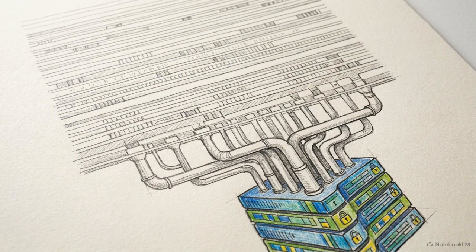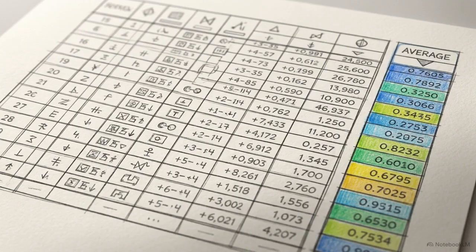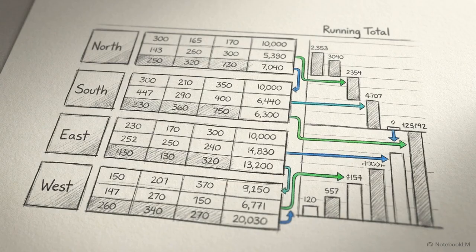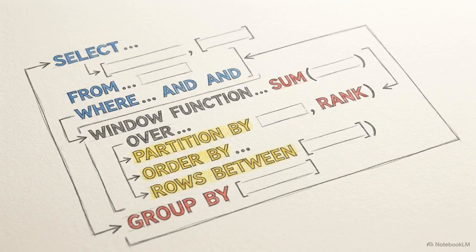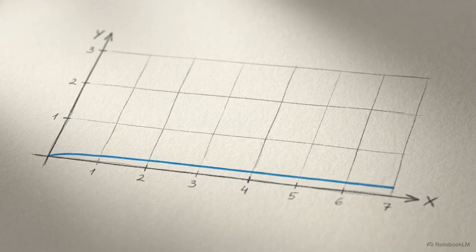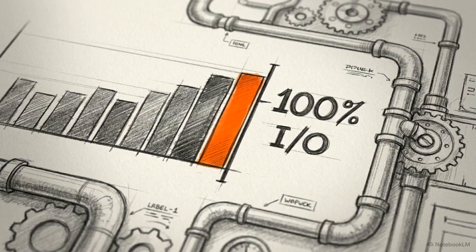Standard grouping destroys the visibility of individual rows. To preserve that detail while calculating aggregates, engineers use window functions with the OVER clause. A window function calculates partitioned metrics, like running totals or a row's relative rank within a specific department, while keeping the original row intact. The raw data and the aggregated math exist side by side. By mastering the chronological sequence of WHERE, HAVING, and window functions, an engineer dictates exactly how and when the database allocates memory. Even a perfectly filtered query eventually hits a physical hardware limit.